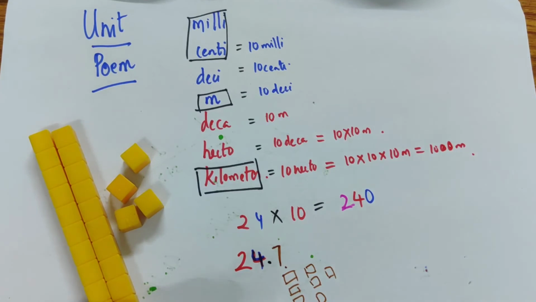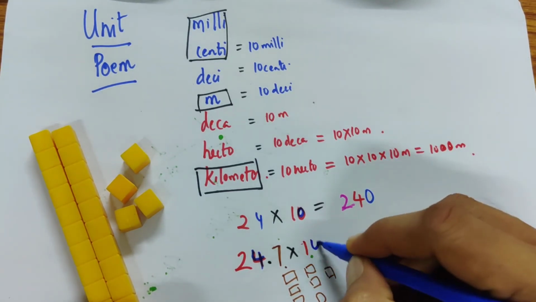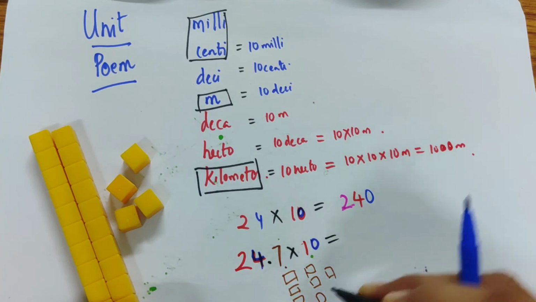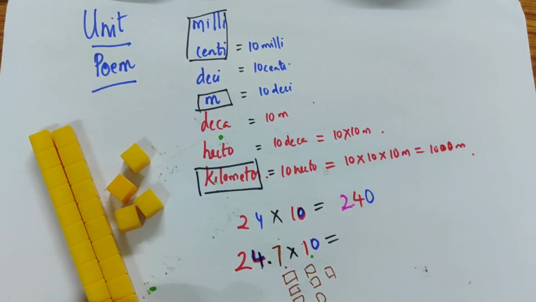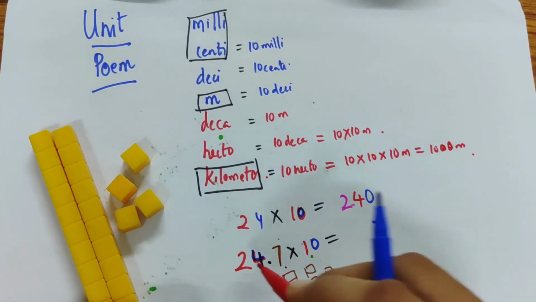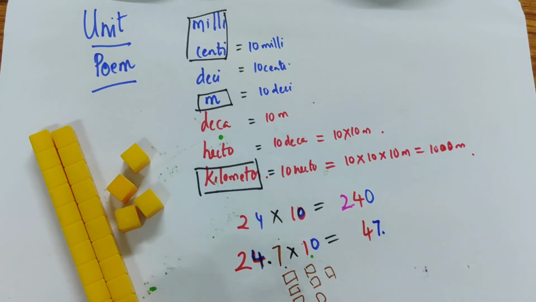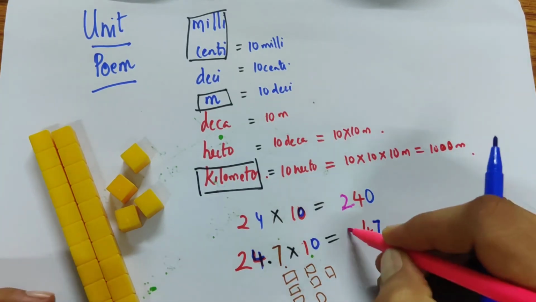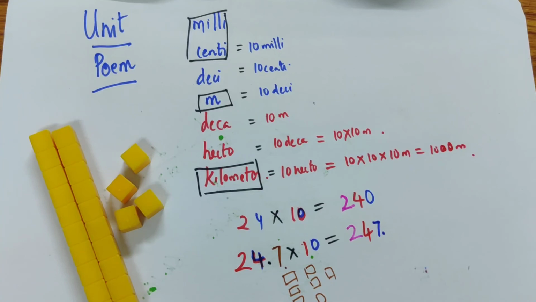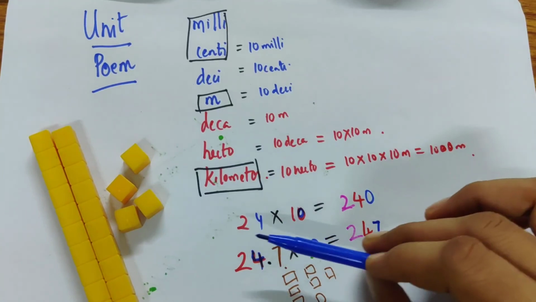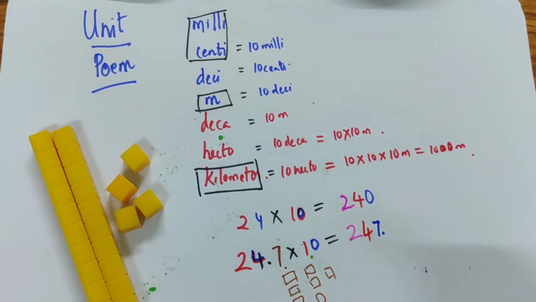And when you multiply that by 10, these small plates become ones. So that becomes 7 ones. And then of course as before your ones become tens and your tens become hundreds. So again you will first focus on multiplication, and once the children are comfortable enough with regular multiplication and decimal multiplication, then you can move on to division with the tens.